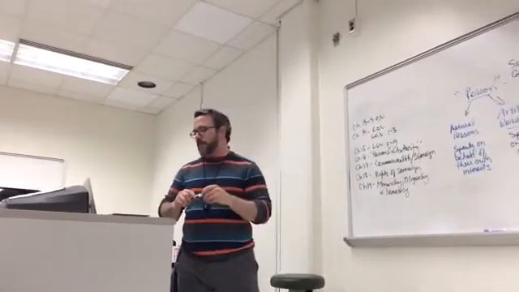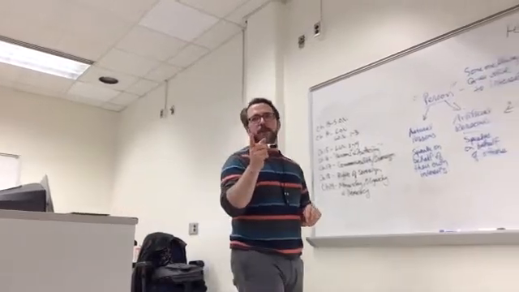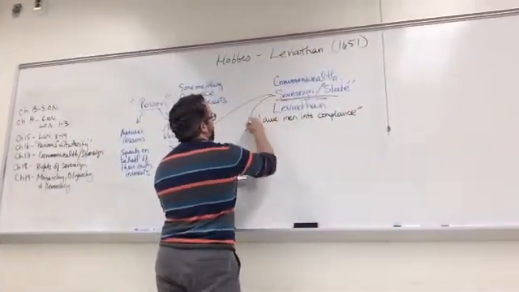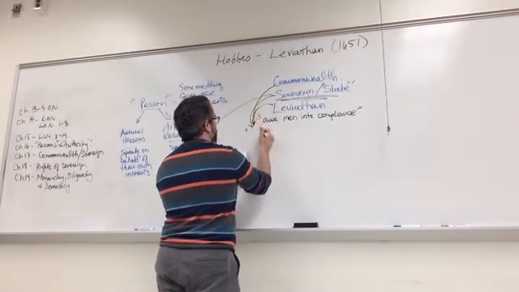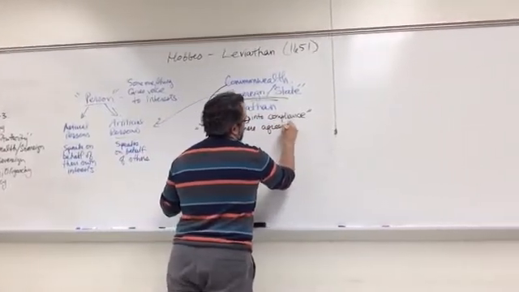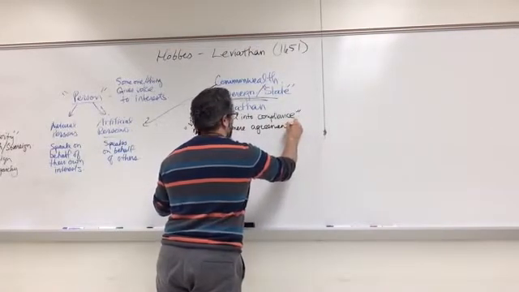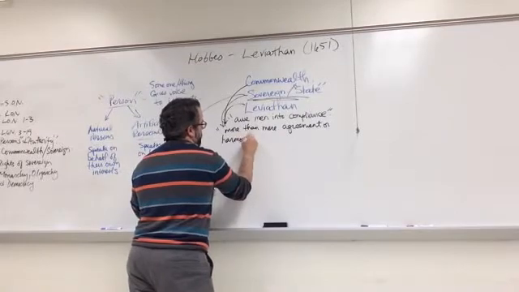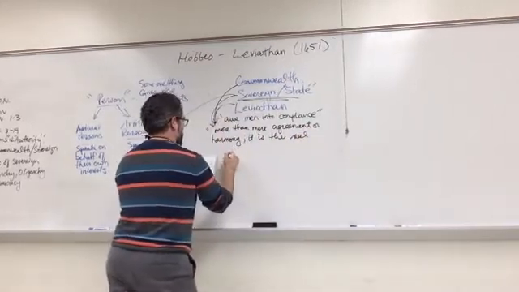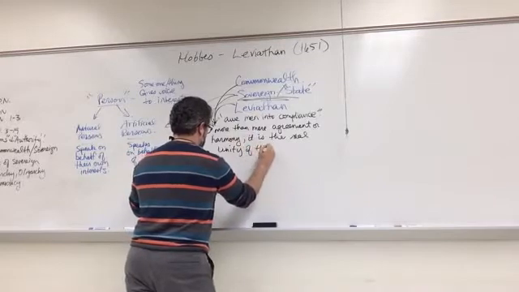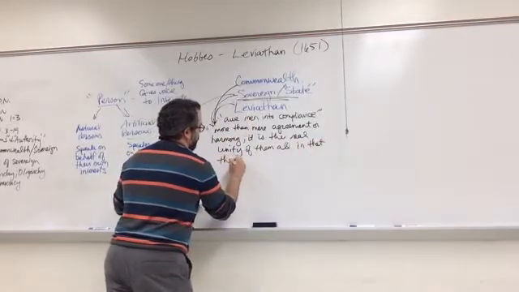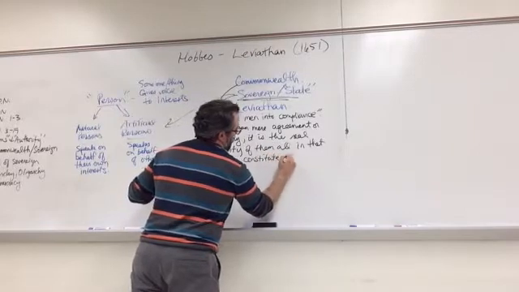The sovereign is an artificial person, we said, right? It's an artificial person. He says it's more than mere agreement. In fact, there's a whole quote that's fairly decent and gets at what that sovereign is all about. Or the Commonwealth, or the Leviathan, it's all the same thing. It's more than mere agreement, or harmony. It is the real unity of them all, in that they constitute a single person.